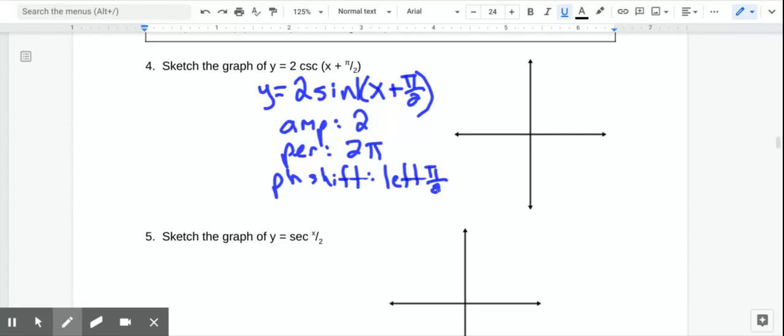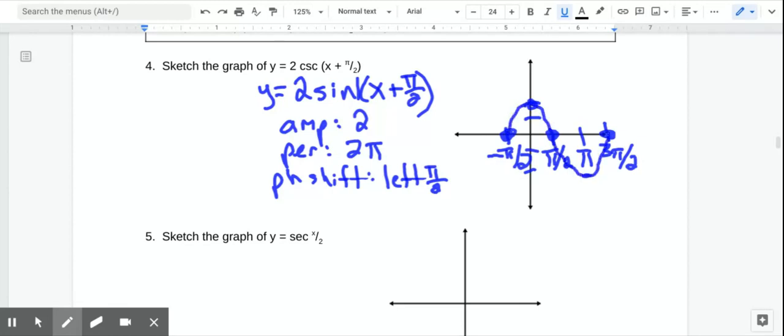All right, so let's graph this. So the first thing we're going to do is go left pi over 2, so negative pi over 2. This is a sine function, so it's going to start at the origin. And then the period is 2 pi. So from negative pi over 2, it's going to go through its entire cycle in 2 pi. So that means it gets all the way through its cycle by 3 pi over 2. And that means halfway in between, it's going to hit its center point. Amplitude is 2 and negative 2. So that's what our sine function looks like.